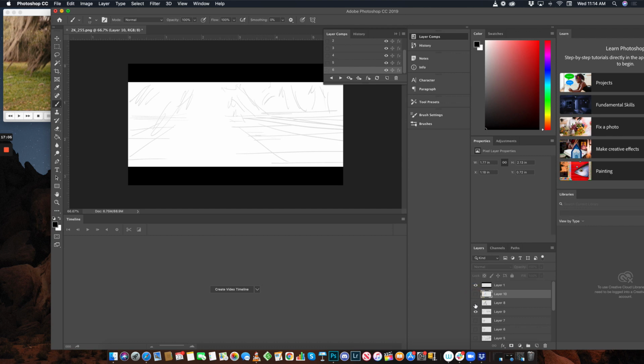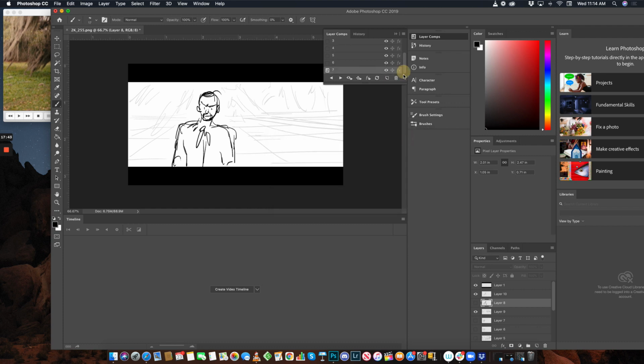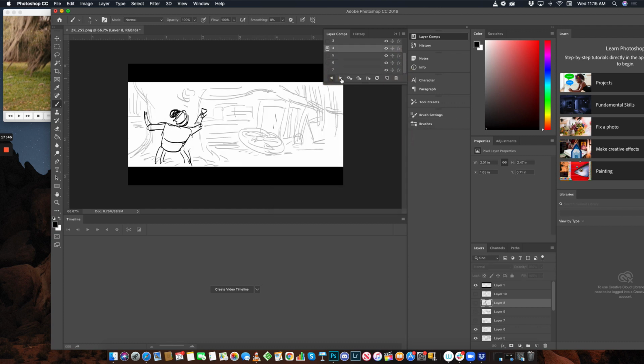So the previous drawing that I didn't save was this one. An easy way to fix this is you see these recycling arrows here, right? If you go on the layer that you messed up, which is this one, and you want to exchange the drawing that's on the layer, all you need to do is select the right one and then press it, and then that drawing is on that layer comp now. So now when I go on the actual drawing I want for number 7, it will be this. So now I can flip back and forward.